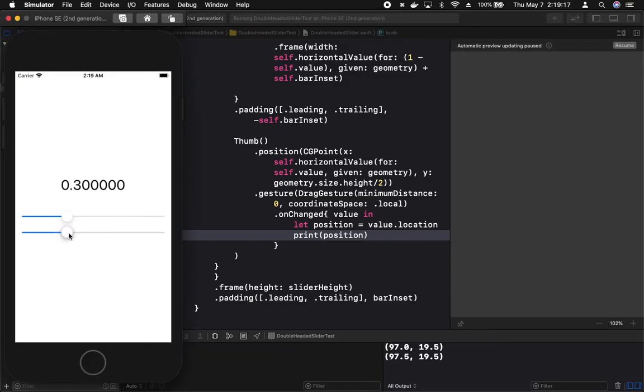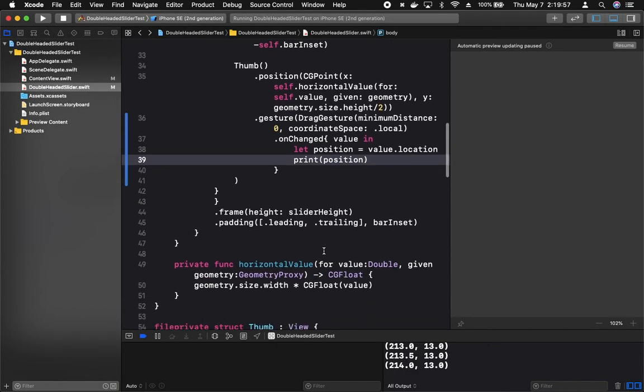So when I start dragging, I move my cursor, and the location of the drag appears in the console. And notice that right about there is 0 as far as we're concerned, because the drag gesture is reporting the drag in local coordinates, which is awesome. So that's how we're going to change the value here. And by changing the value, we'll move the thumb, because the thumb appears where the value is.